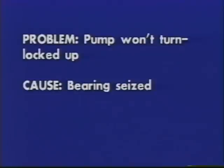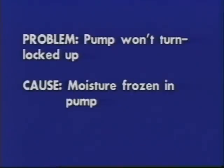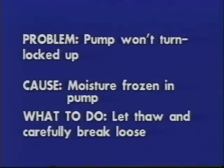Cause: bearing seized. What to do? Replace pump bearings. Grease monthly. Use ball bearing grease manufactured for intended service. Cause: moisture frozen in pump. What to do? Let thaw and break loose carefully. Add alcohol to the tank on LP gas. Check with product supplier about the possibility of water in gas.